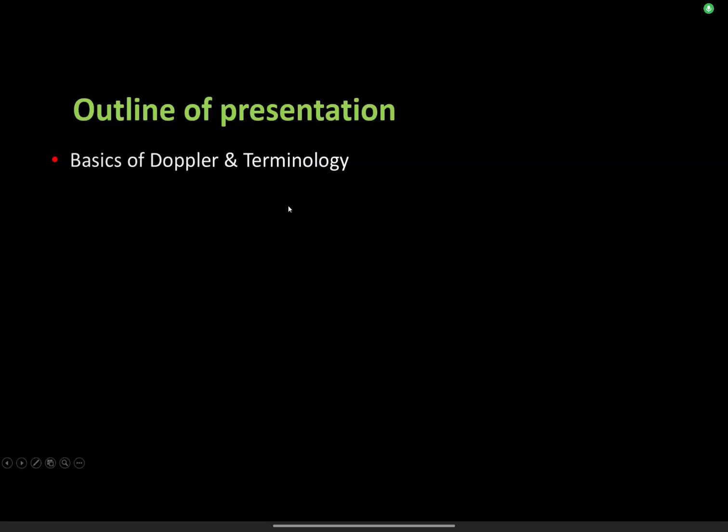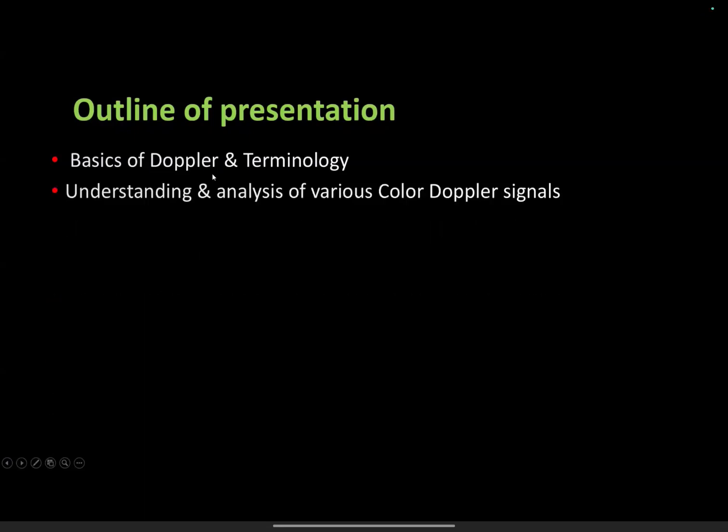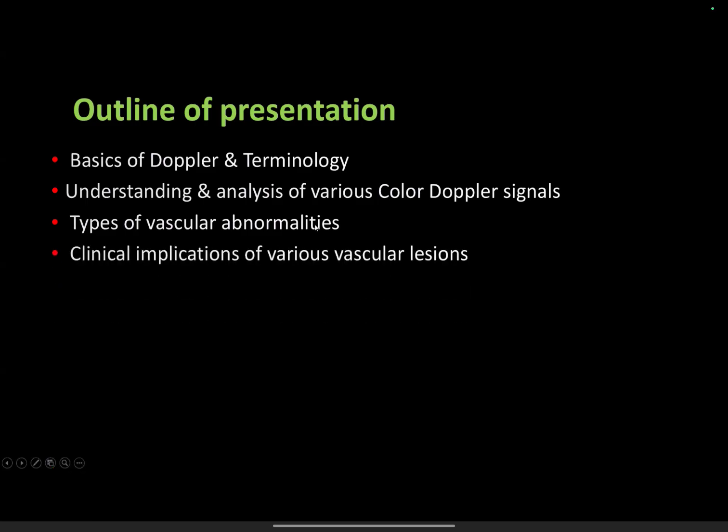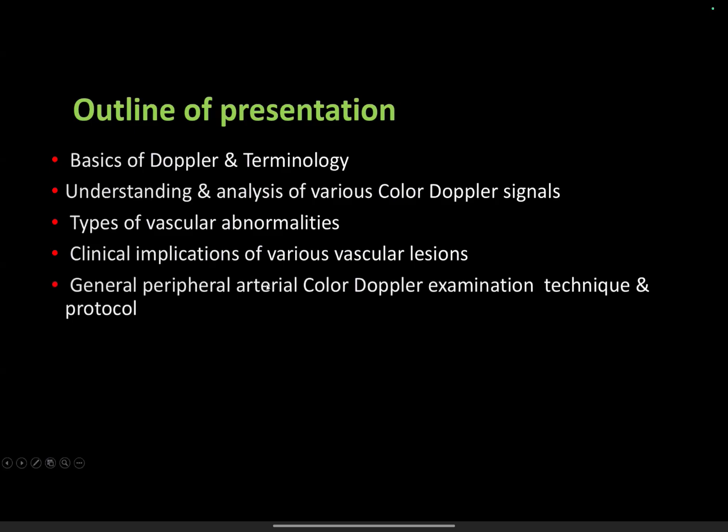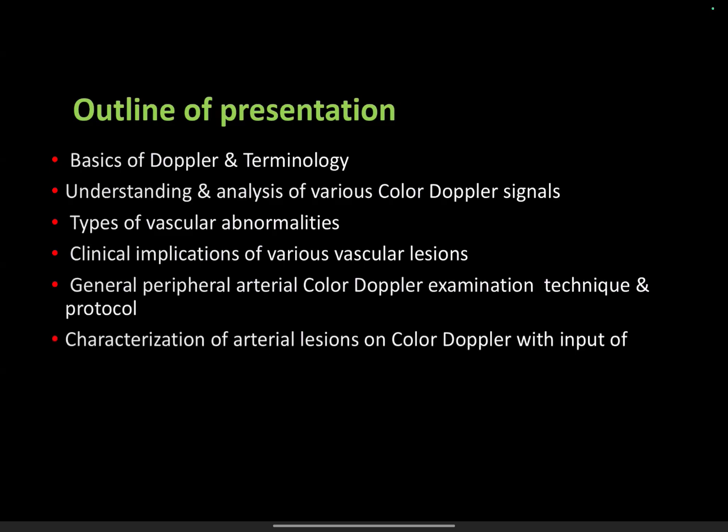And terminology is used, and understanding and analysis of various Doppler signals, various types of vascular abnormalities, particularly arteries, a few points of clinical interest in various vascular lesions, general peripheral arterial Doppler examination technique and protocol, and characterization of arterial lesions on color Doppler with input of some interesting cases.